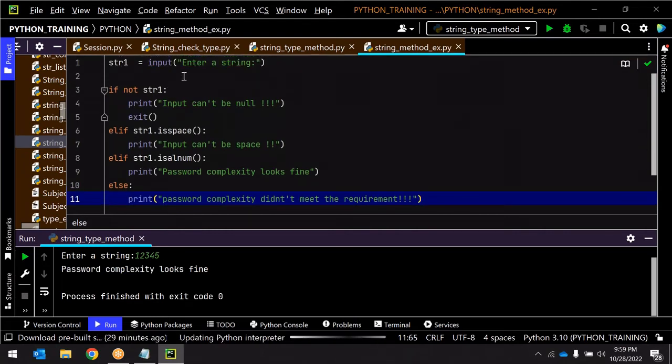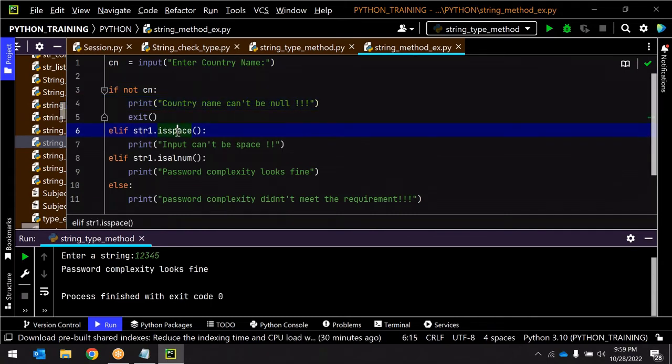Let's say, enter a country name. I'm just giving a meaningful name over here, like country name. Enter country name. If not country name, that means the country name is null. Then I can say here, country name cannot be null. And then if the country name contains only space, country name cannot be only space.